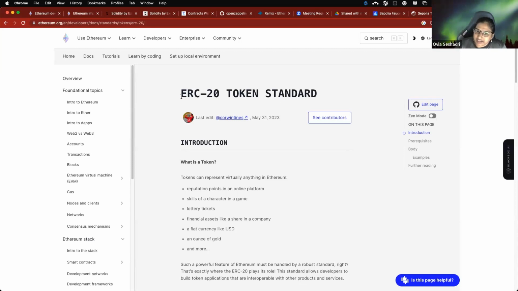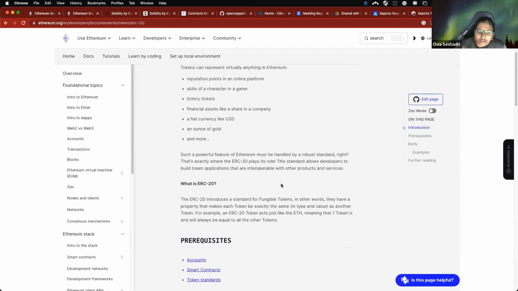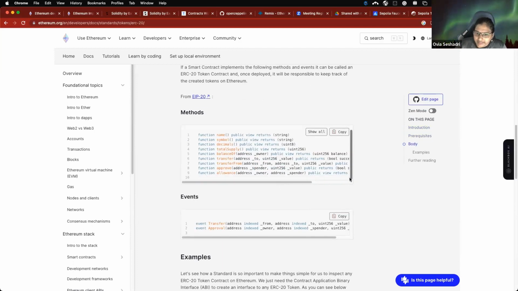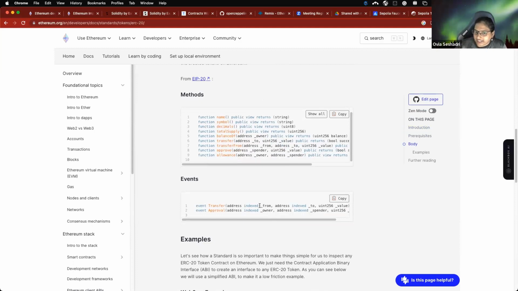And Ethereum said that if you're going to develop a token on your own on Ethereum, these are the functions, member variables and events that you have to include when you deploy your token. So that's why it's called a token standard, right? So if you go down this page, please go through it. These are the set of functions that any token on Ethereum should have, and these are the events that any token on Ethereum should have. So let's go through it one by one.